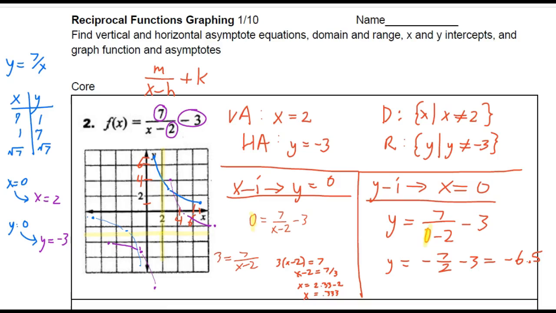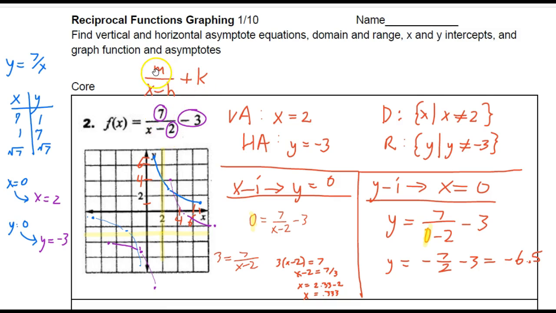I'm going to take you through an example on the graphing worksheet that I gave you. First, just to remind you of the format that we're looking at. It has a number divided by x minus a number or x plus a number and then plus or minus another number. And if you remember, the meaning of these three numbers here is m, h, and k.